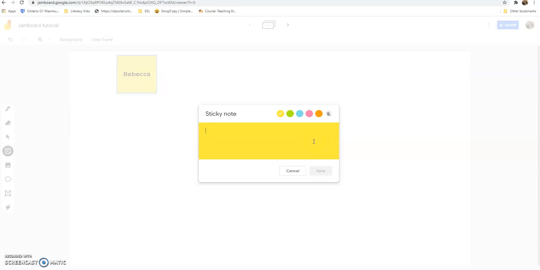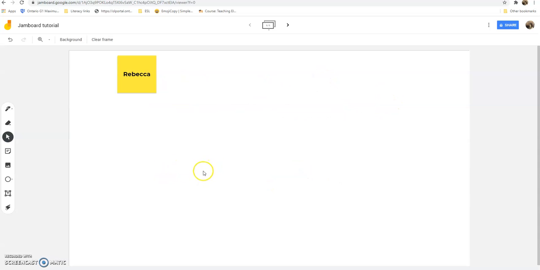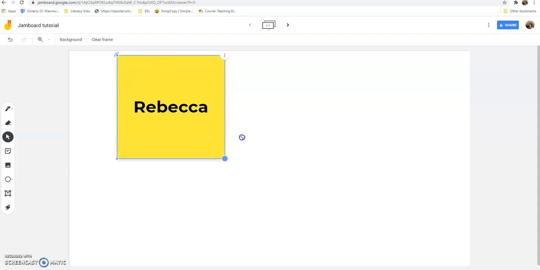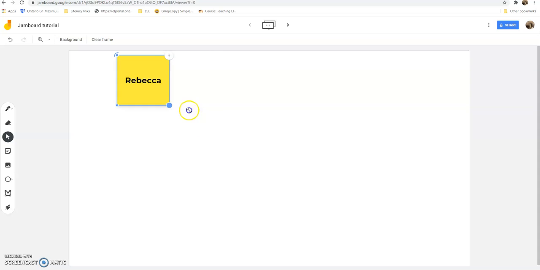Another way I use sticky notes is when we're doing a speaking practice, I'll make a sticky note for each person, and then that tells us what order we're speaking or asking questions in. Once the sticky note's been made, you can make it bigger or smaller by expanding or contracting, and then see how it's set to mouse mode. I can drag it around. And then let's note some other configurations. There's the 3 dots that pop up when you click it, and you can edit it, so you can change the text, duplicate it, so then you make 2, or delete it.